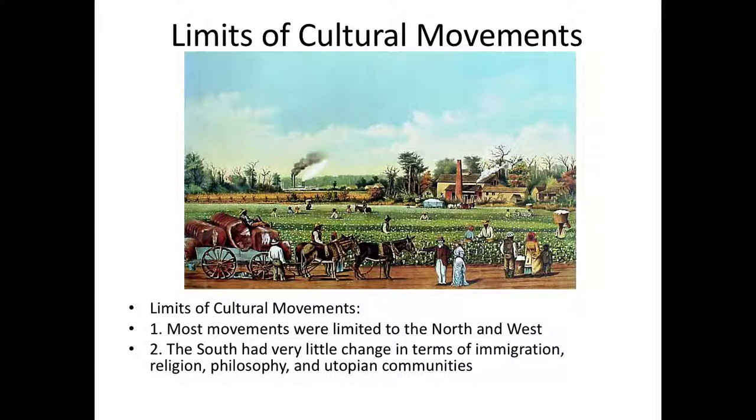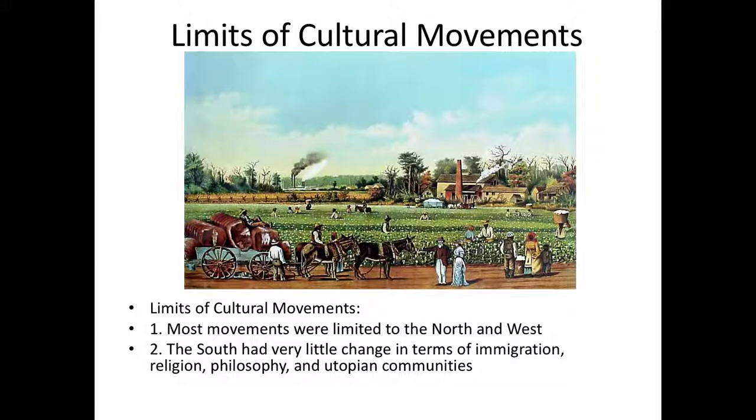In terms of religion, why did religion become so limited, or the Second Great Awakening, why was it so limited in the South? Well, largely because the Second Great Awakening sparked more anti-slavery feelings and caused a lot of people to see slavery as a sin, and the South was not willing to admit that slavery was a sin. Their economic system was so based on slavery that they weren't willing to admit largely that slavery was a sin.